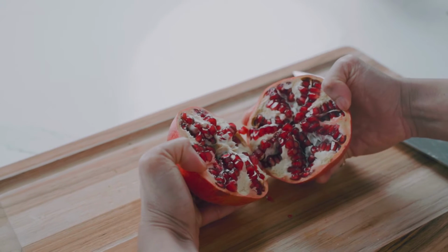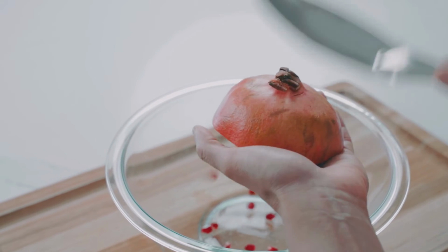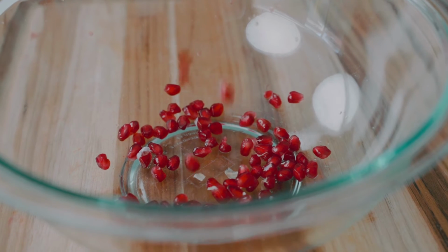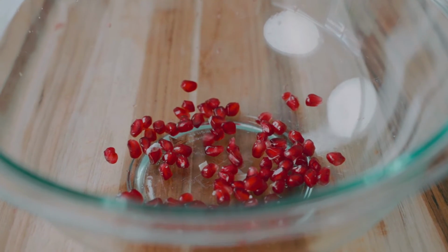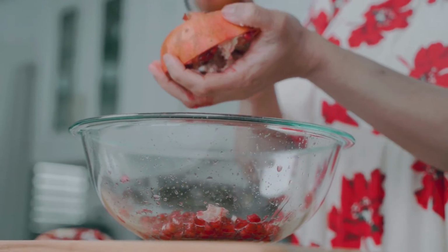And now's the fun bit. I'm going to take a spoon and tap it on the back of the pomegranate to release the seeds into a bowl. No peeling, no breaking apart necessary. And look at those seeds fall. They're perfect. We're ready to assemble our raita.